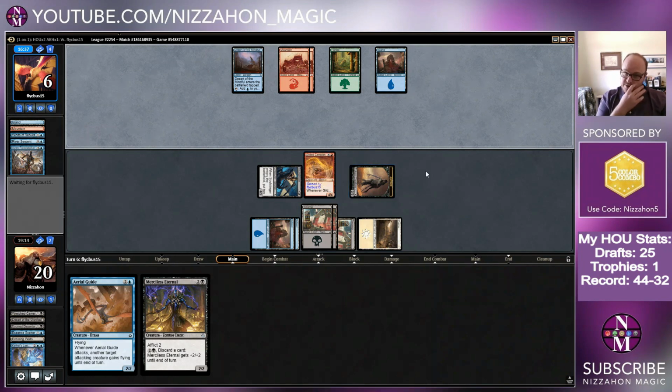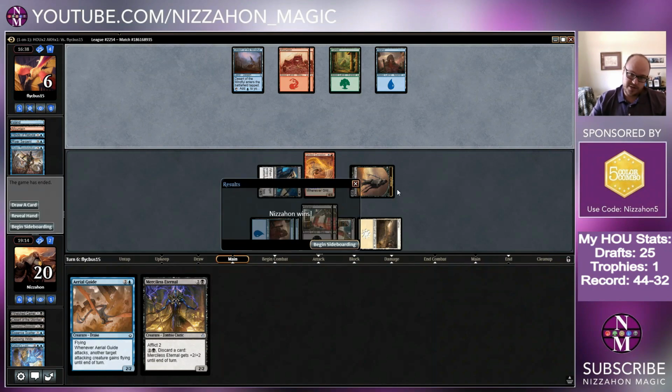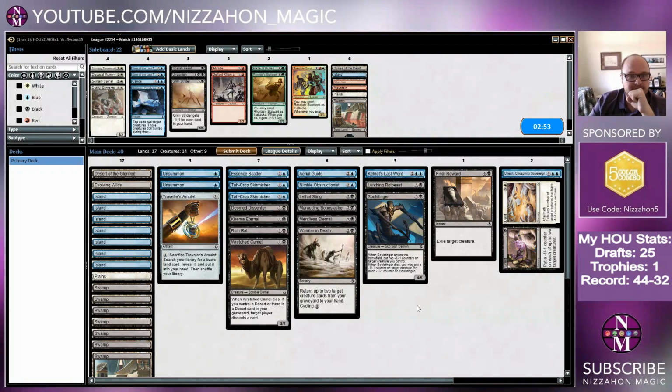It's pretty hard for them to win right now. I mean, they'd need multiple removal spells to do it. Kefnet's Last Word came up big that time. For sure. Not really anything worth changing.